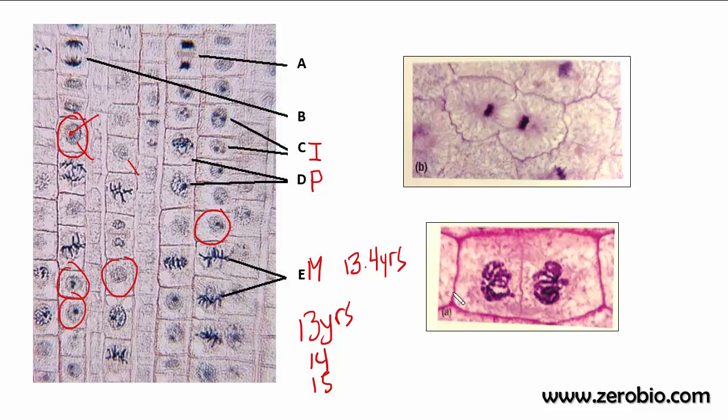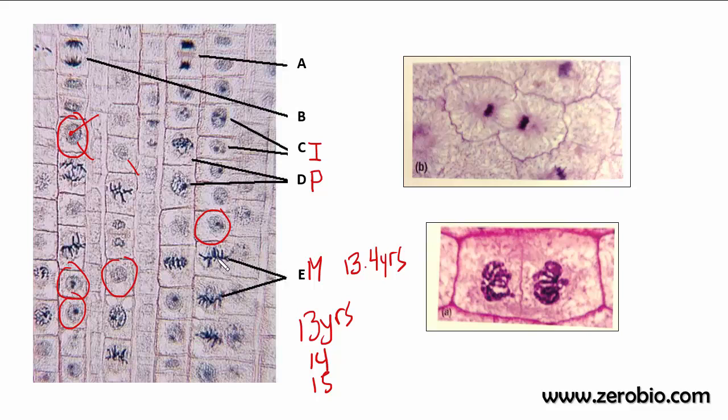And that's the idea about mitosis as well. We go prophase, metaphase, anaphase, telophase, but it's not like it clicks from one frame to the next. It's not prophase, and all of a sudden it's in metaphase. So when you see an image like this, you have to figure out what phase is it closest to, or in general, what phase is it in, and it's moving out of the previous phase and into the next phase.